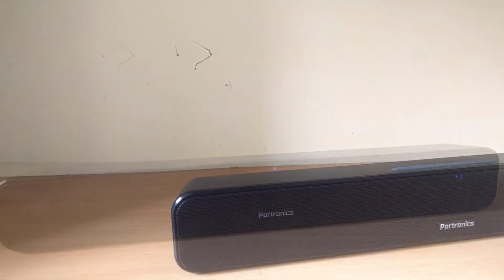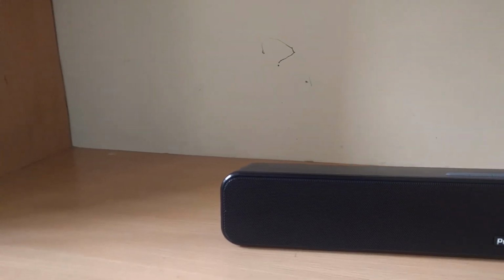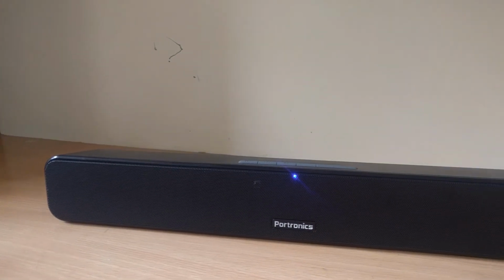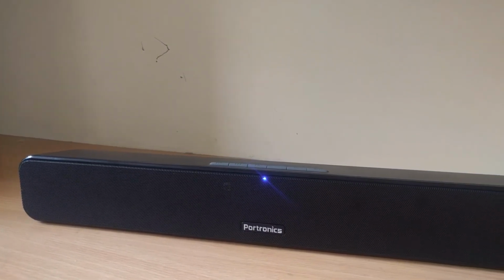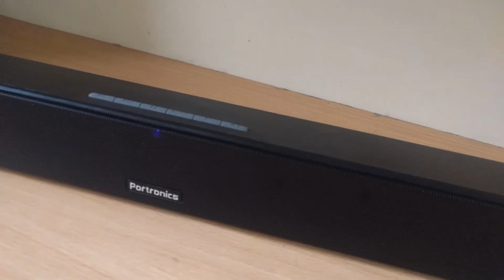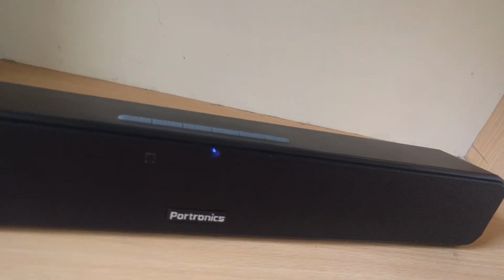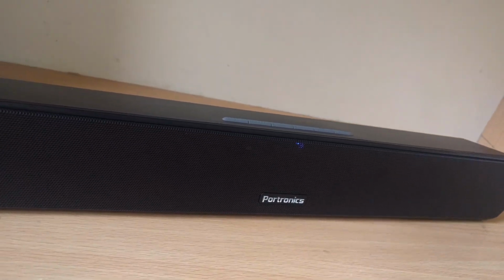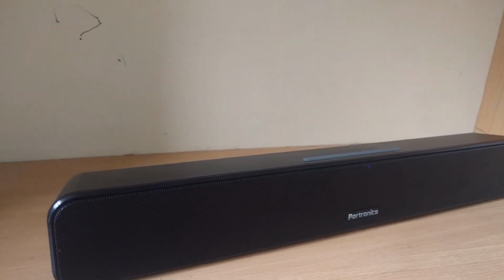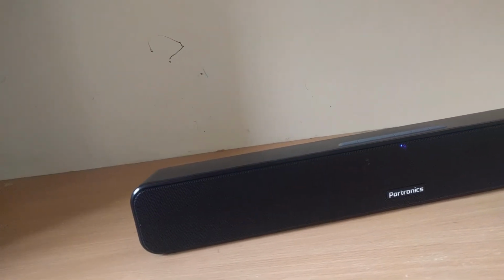They're quite good. The driver is kind of great. I don't know how they managed to put such great speakers in a price bracket of around 2500. I didn't expect them to sound this great. They have FM as well. One thing I want you to know: the output via the auxiliary cable is not that great. The Bluetooth works beautifully, but the aux does not work well.